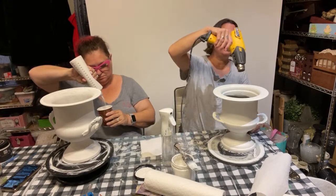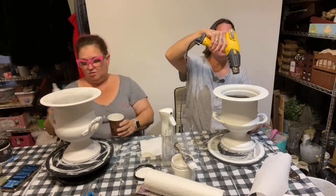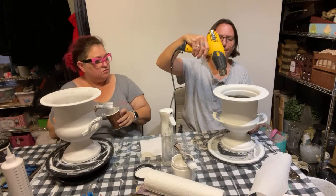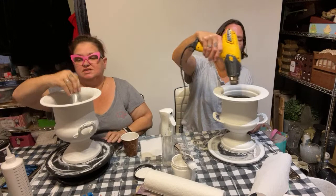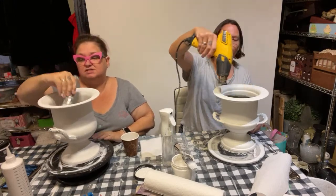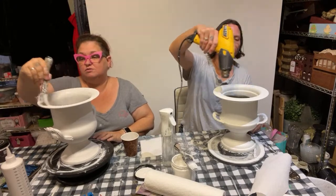Whoop, there I go with the dirt again. Thought I cleaned that all out. What the heck is going on in there? So I'm going to say, for coverage then, the DIY and the silk are neck and neck, because I felt like I did need to touch up some areas with a third coat.